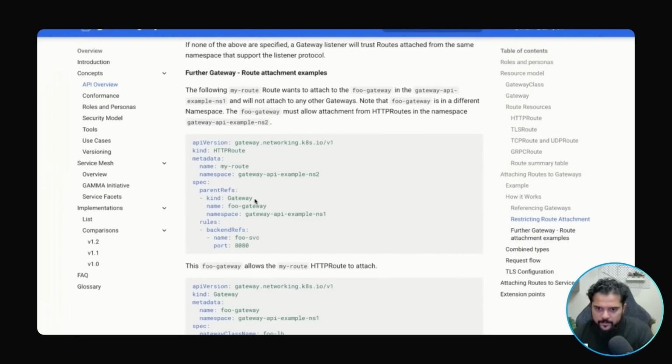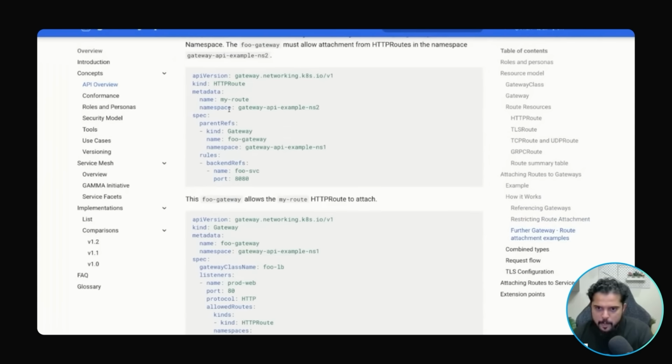There are some examples here in terms of how you create an HTTPRoute, the different route configurations. Every route has a reference to the parent gateway, which is specified here with the parentRefs property, and then you have the kind specified as Gateway. The name is the name of the gateway, which is the foo gateway here, and then the rules are in the rules section.